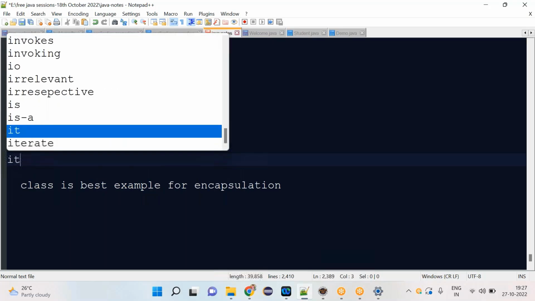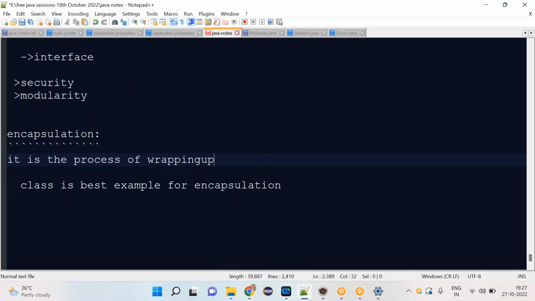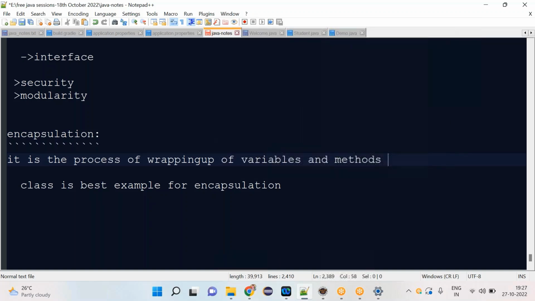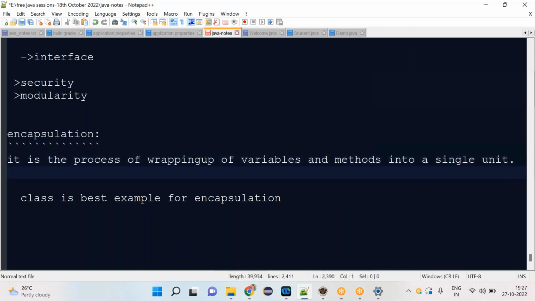It is the process of wrapping up or clubbing, combining variables and methods into a single unit. This process is what we call encapsulation. Where are we clubbing them?